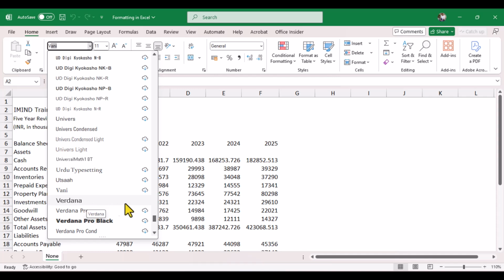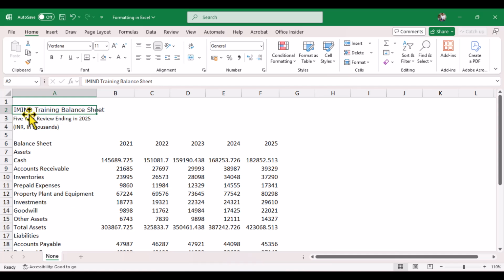Remember, the fonts which show the cloud icon indicate that they are in the cloud, and you can download them by clicking on the cloud icon. Now Verdana is already downloaded, so I'll just click on it, and now the font is changed to Verdana.